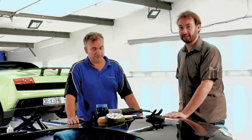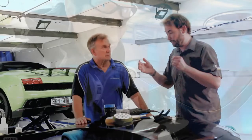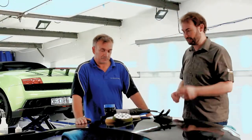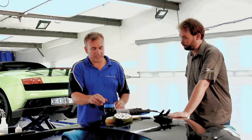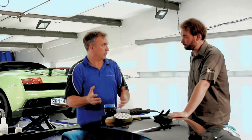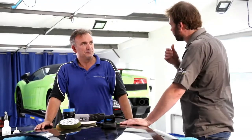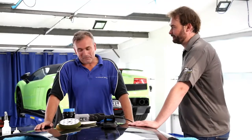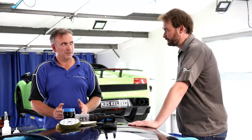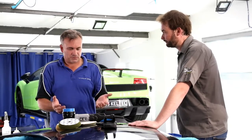Many famous detailers around the world have actually had these for a few weeks and been told to do their worst. If you want to see it in action, you'll find people like Rennie Doyle, Mike Phillips, and Larry Casilla who've used it. Pro Detailer magazine will also put in feedback once our actual detailer has used it. There are also plans for competitions where people in certain organisations and groups can come and have a half-day playing with it - a touch-and-feel session. Kelly's role is Director of Global Training, acting as a technical ambassador to help everybody get the best out of this machine.